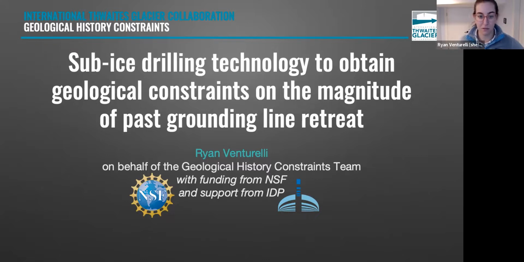Hi, everyone. It's great to be here today to talk with you all about things going on at the base of Thwaites Glacier and how we can use sub-ice drilling technology to obtain geological constraints on past grounding line retreat. So I'm Ryan Venturelli. I'm a new assistant professor at Colorado School of Mines. And my part of the International Thwaites Glacier collaboration is called Geological History Constraints. And we seek to use the geological record to tell us about what happened to glaciers in the Amundsen Sea embayment before we started watching.